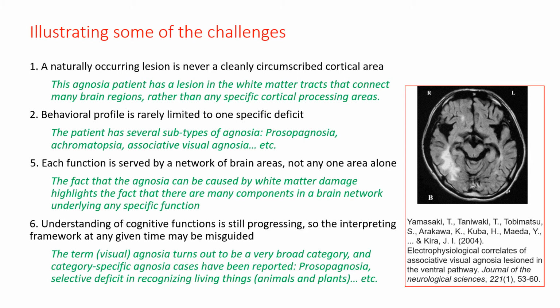However, at the end of the day, the term visual agnosia turns out to be a very broad category, and it covers all these specific things that we were discussing here. And there are multiple types of this, and some are fairly common for people that have specific types of brain damage or stroke challenges, and some are exceptionally rare. They're so rare that maybe only a handful of cases have ever been seen by doctors across the entire span of time.